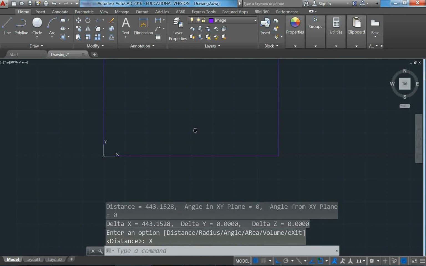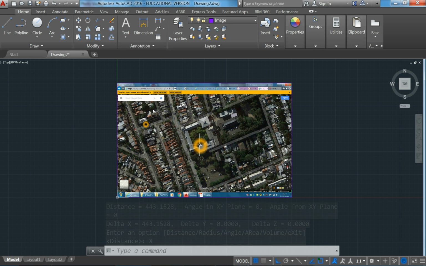Okay, so now I'm going to tell you the magic formula, which you should always be able to use to scale anything. And that is, when you scale something, you scale it by the size you want it to be over the size it is. Right? So just remember that formula, it will work, trust me, every time you want to scale something.